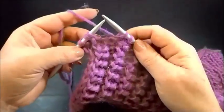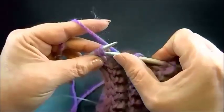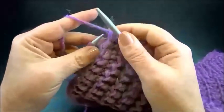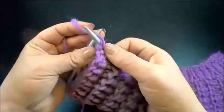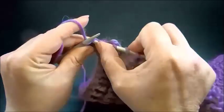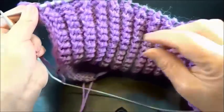So at the end of the row, I knit the last 2 stitches together from the back side and I purl the last purl stitch. And I knit my edge stitch. So the first row with the decreases is complete.